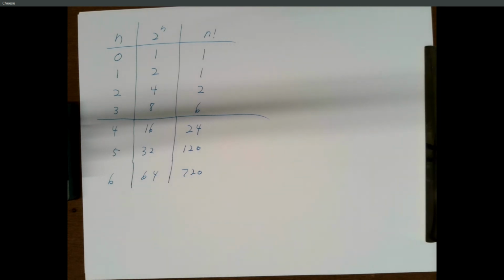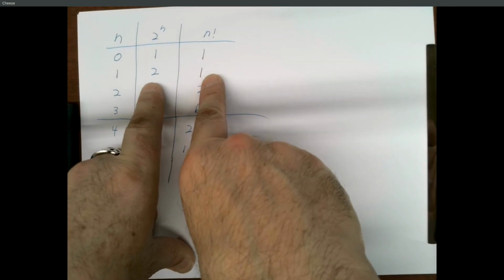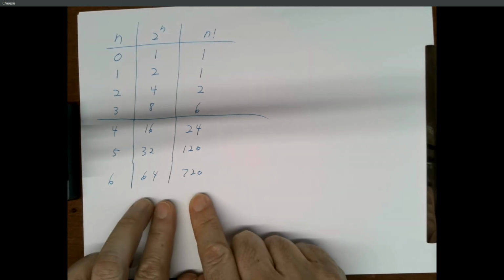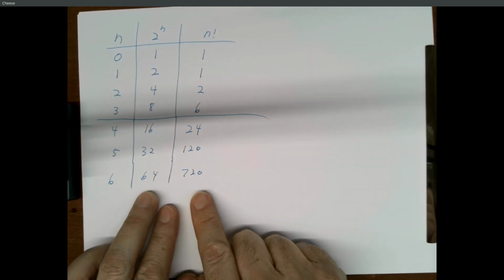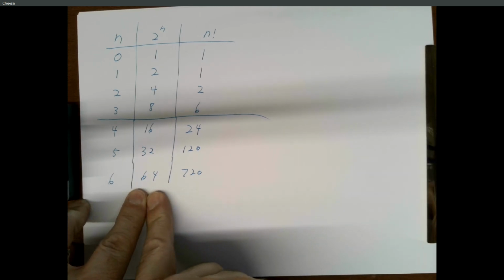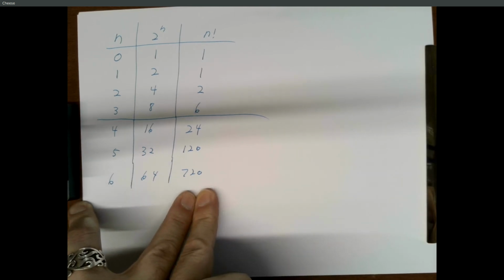This is important, for example, when you're developing algorithms. You may have an algorithm whose time complexity is fundamentally 2 raised to the size of the thing you're processing. And you may have another algorithm whose time complexity is changing according to the factorial of the number of things you're processing. And for small values of n, 2 to the n might be slower. But eventually, 2 to the n is going to be a lot smaller than n factorial. And if we get out to 100, 2 to the n is going to be a whole lot smaller than 100 factorial.